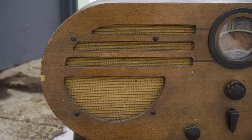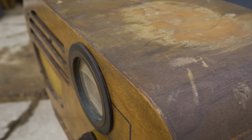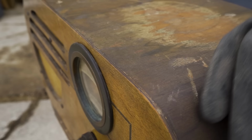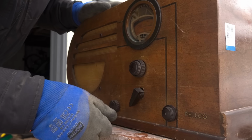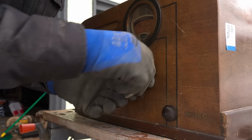I've tinkered with old radios on and off over the years, but this is the first one I've had in a long time with a wood cabinet that needed refinishing. And it looks like there's some nice walnut veneer under that old finish. So I'm hoping this one will look pretty sharp once I'm done with it. I think the best place to start is to remove the chassis inside. And first I have to take off the knobs. This one's being a little difficult.